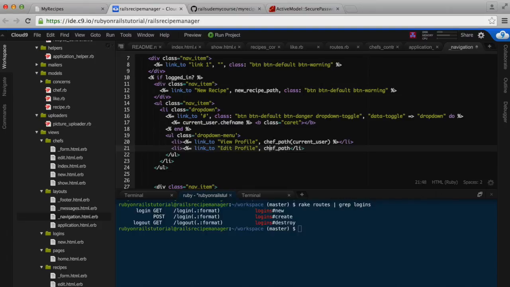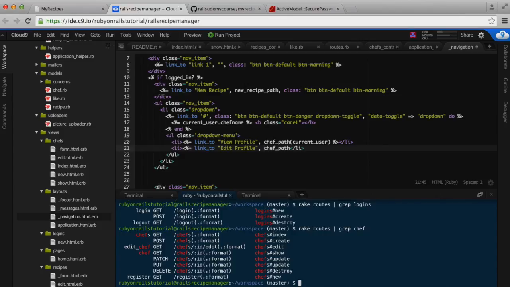Actually, this path is going to be, let me just do rake routes real quick. Edit chef path. Okay, so it's going to be edit chef path, then the chef object, which is current user.